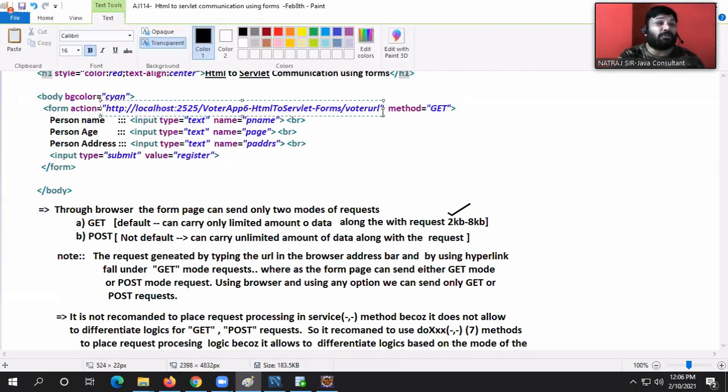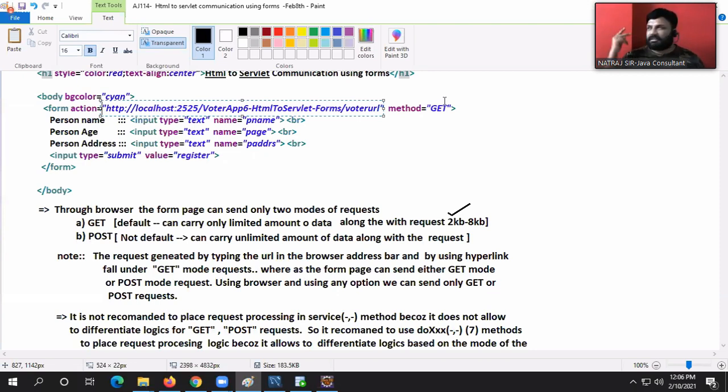In what mode? Get mode. What do you mean by going in get methodology? It should carry only a limited amount of data along with the request, not unlimited. Got it now, boss?